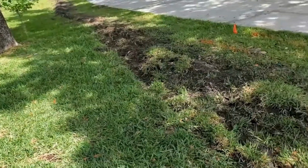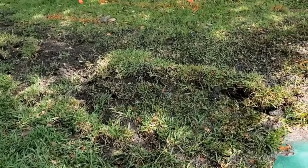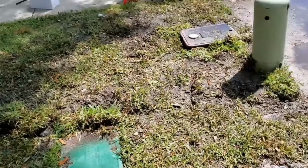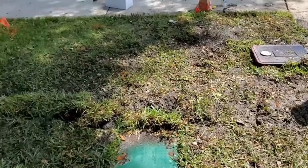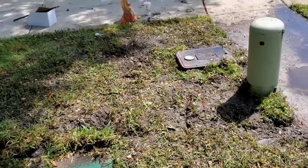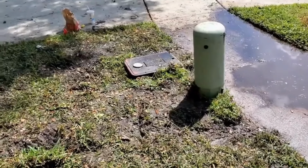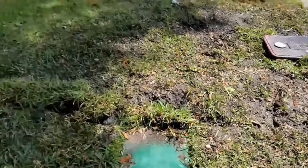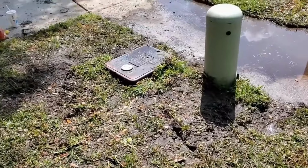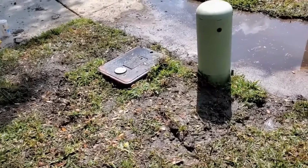So you can see our discharge line. We had to do a lot of excavation before we even trenched, just to find all the sprinkler and the water. And of course that cable, it's all over the place, but mostly we're exploring to find the water line because they do not mark the water line beyond the meter. So kind of weird, but that's what they do. And a couple of tips, when you do this, make sure that you have tools available to shut off that water if needed. Because if you do hit that water line, you're going to have to make a repair.